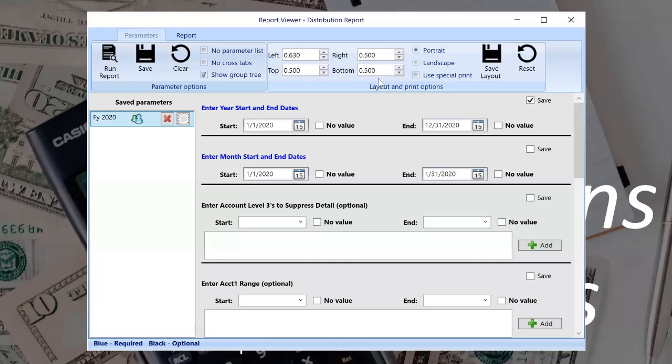Just remember that different reports will sometimes have to print a whole second page because there's not enough room on the paper for it when we print it. So it's kind of a mixed bag. You've got to really run it and test it, run it and test it, run it and test it when you're using the save layout. But again, it's only for your machine. So if somebody else runs it on their machine, that layout isn't there.